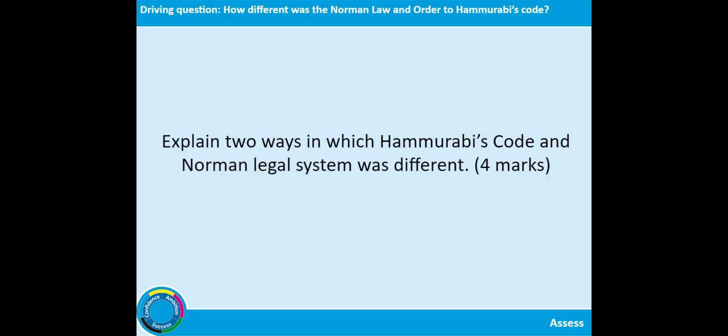Superb! Now on to the exam question. Today we are looking for differences. So look at today's lesson and think about 2 differences. Like maybe you think Norman punishments are harsher than Mesopotamian. Use the sentence starters on the Google document to write enough for the 4 marks this exam question asks for.